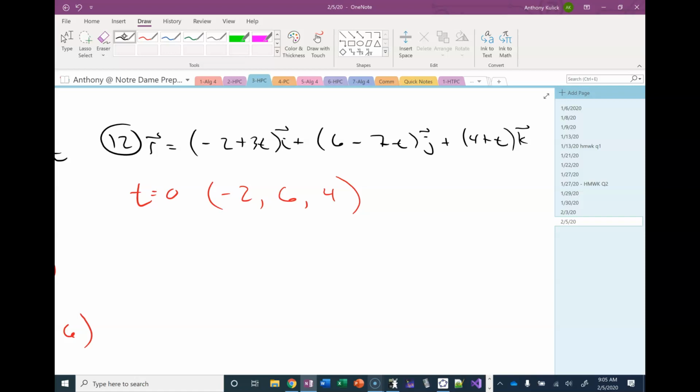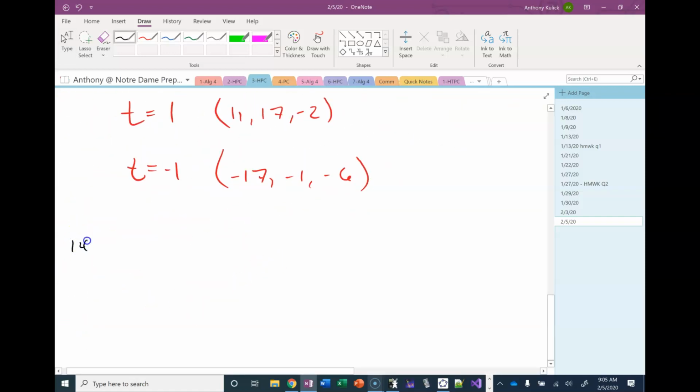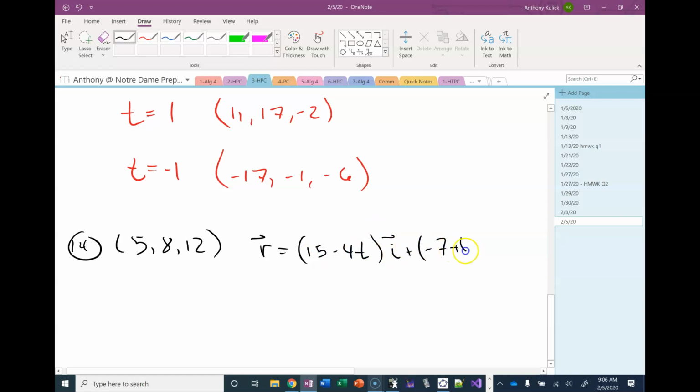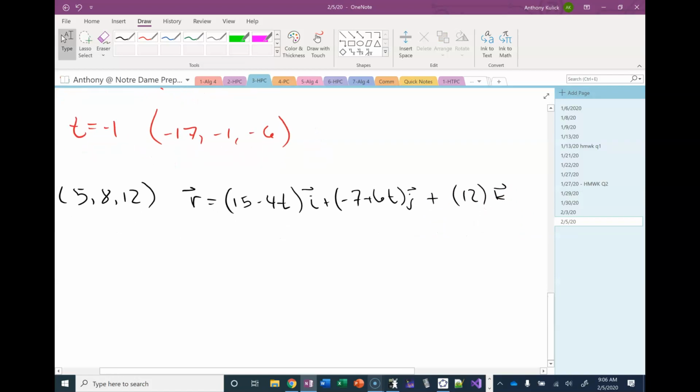13 is no, 14 is yes. Can I do 14? Sure. So 14, we want to check to see if the point (5, 8, 12) lies on this line. If you're able to do 13, what was the problem with 14? Megan? Oh, okay. I didn't know if it was like I didn't know what to do or I got it wrong or what happened. That's why I was asking. I wasn't trying to be judgy there. Might have sounded judgy. I just have a judgy voice sometimes. Okay.